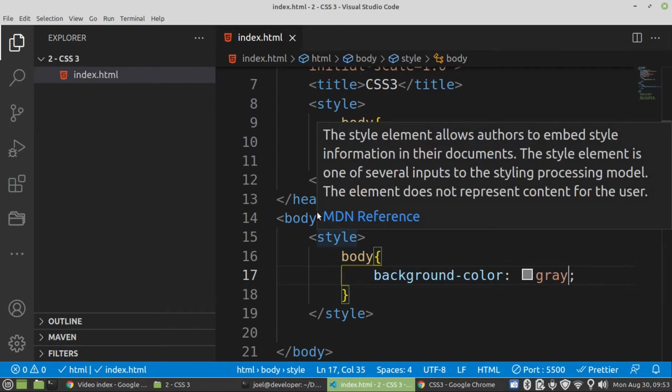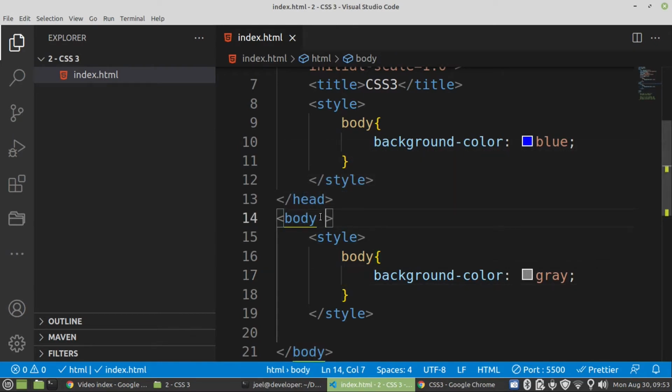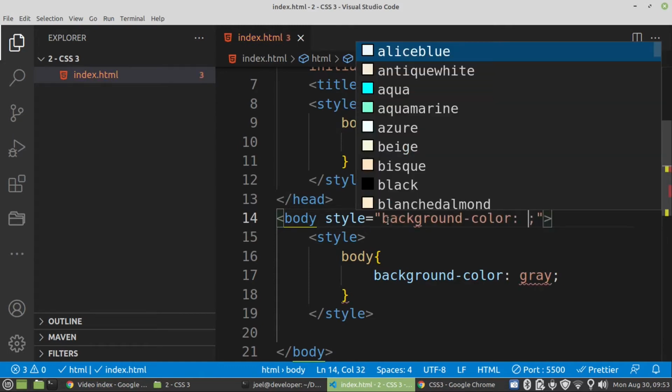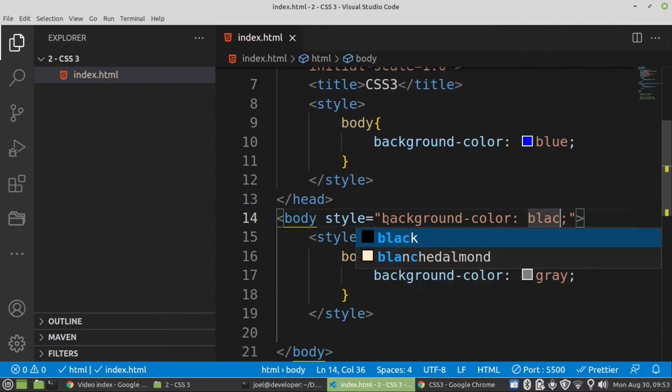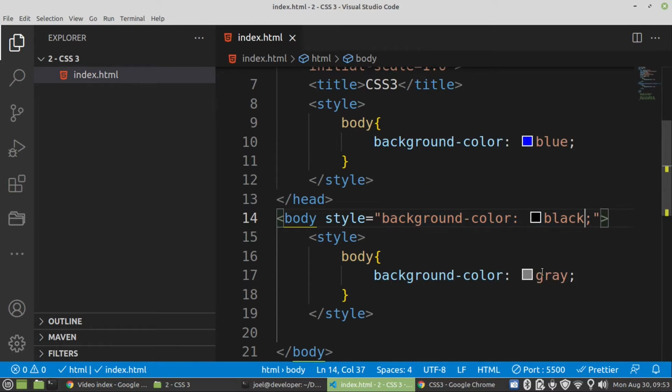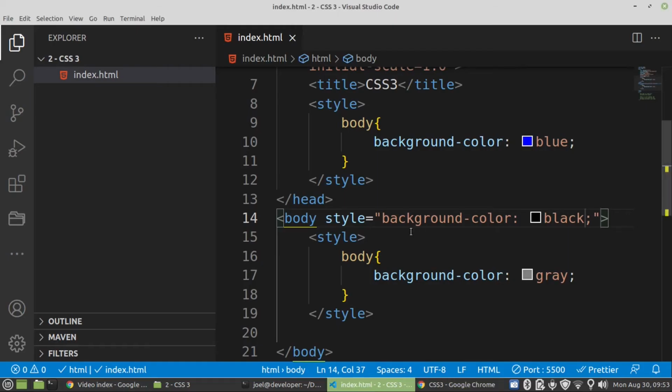Then if you come to that particular element and say style, then background color, you can also do this, and then you apply maybe black. Then black will be the latest change that overrides all other rules. You see. Alright.